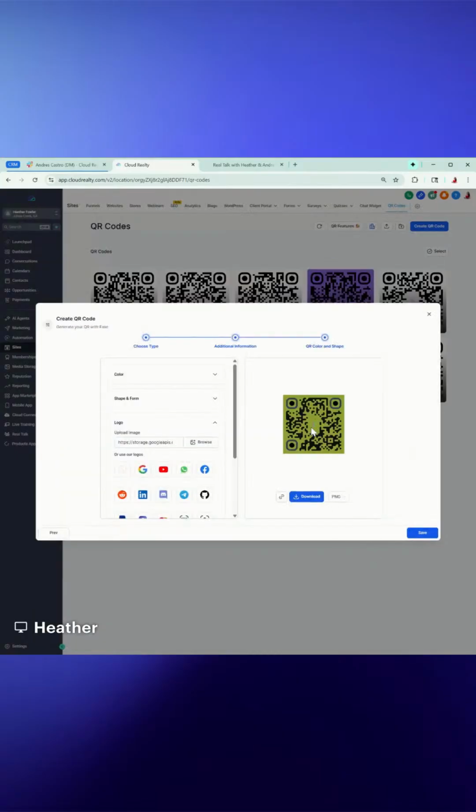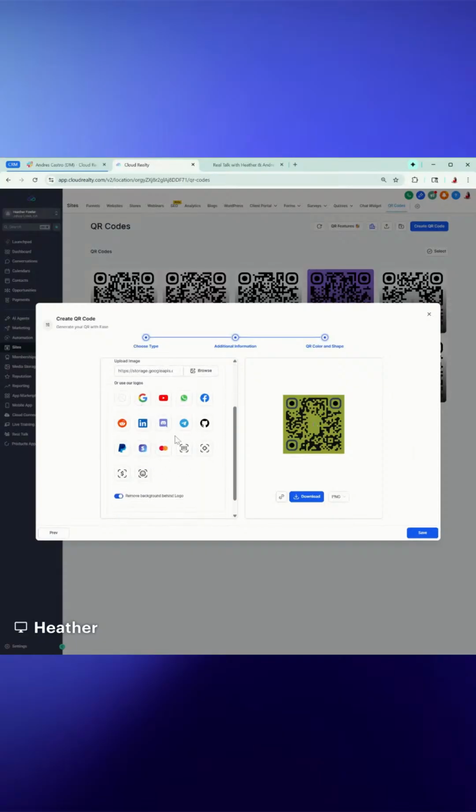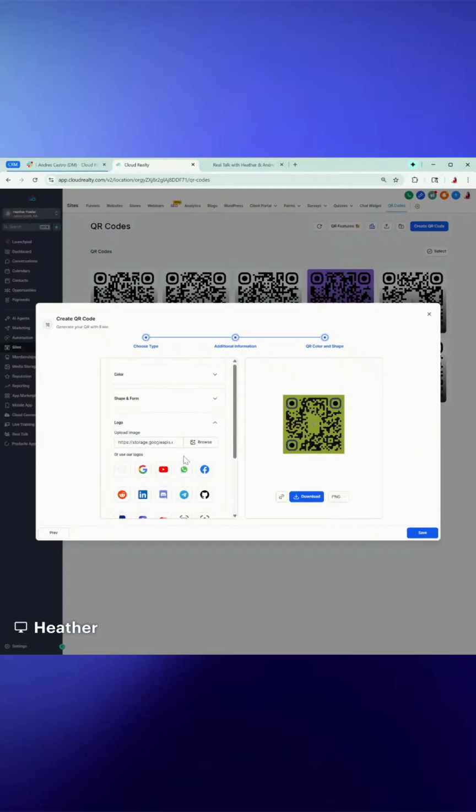And now you can see our logo. It's kind of small, but you can see our logo is inside there. Now there's also logos here you can use if you want to use these. Like if you're saying, hey, email me, if you're going to put your Facebook link, you can have all of these different things, but I want our logo since it's our website.